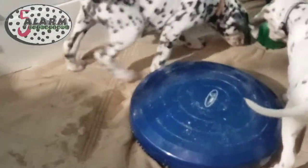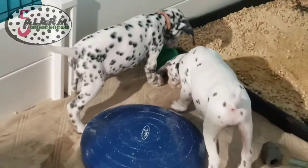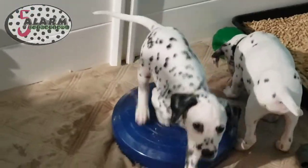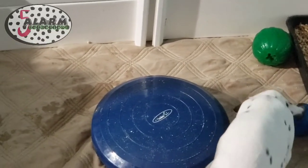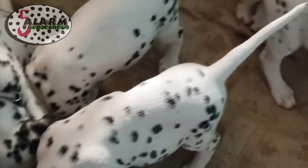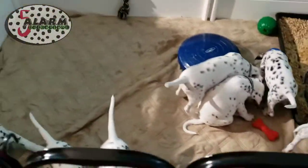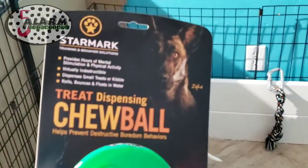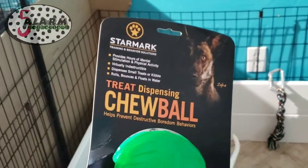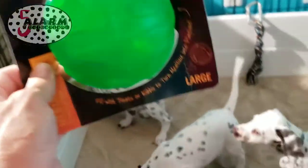There we go. And so I love them for puppies, to keep them entertained a little bit longer while they work for some food. You guys are thirsty now. Let's zoom out. It's hard to see when they're all in the pen. You can get these at Amazon or Chewy, probably the cheapest places, but PetSmart and Petco sell them too. You'll just pay more for them.